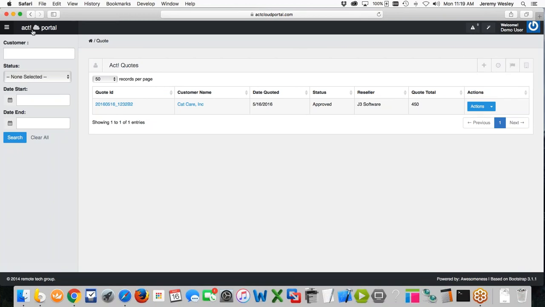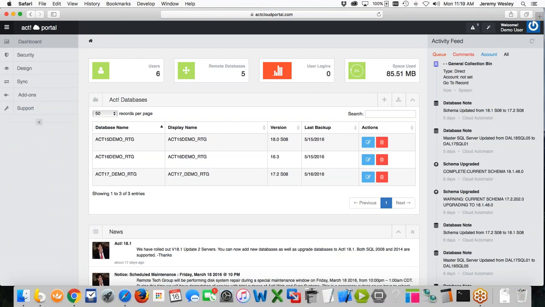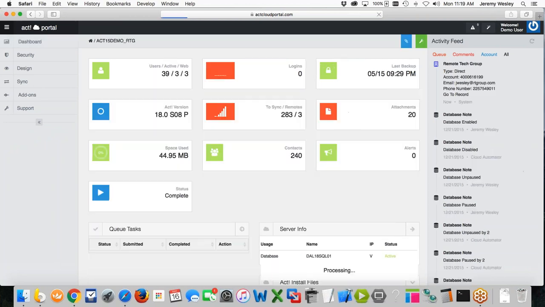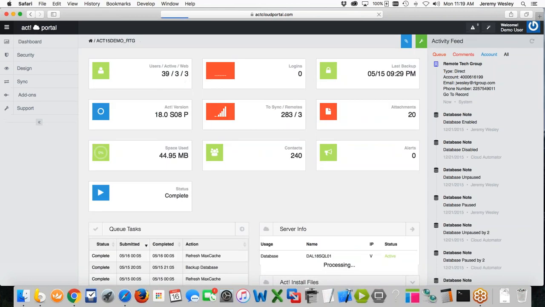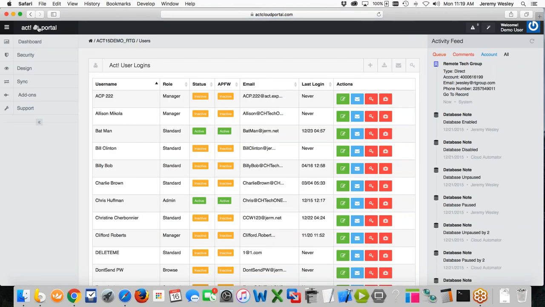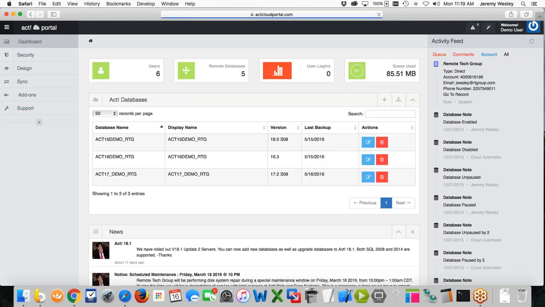All right, so I like this. These are called breadcrumbs. You see the little home, if I click that, I go right back to my account. Also, I'm going to venture down the rabbit hole real quick and get deep in the system. You can also see right here what database I'm working with, and I can go back to that database's dashboard. Remember I talked about how the dashboard looks a little different. You see there's 10 widgets here. Again, you can always get back to the house, and you can also click on Cloud Portal or Dashboard, and all 3 of those pretty much take you back to your account.